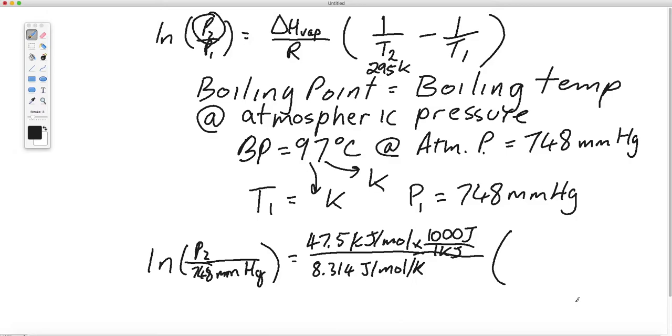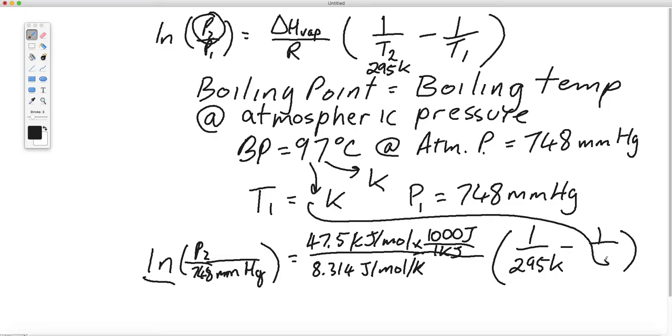And you can see that whatever we get here is going to have the unit of K once it goes on to the top here, which is good because this comes out to be 1 over K, which means the K's cancel and we end up with no unit, which matches what we have because a natural log of something shouldn't have units anyway. So at least you have that for this equation here. And now we've got 1 over 295 K minus 1 over whatever 97 degrees is in Kelvin. So whatever you get here, that will go over here.